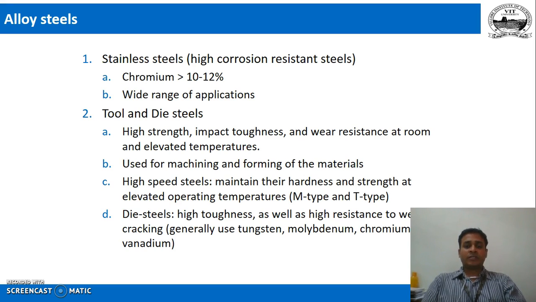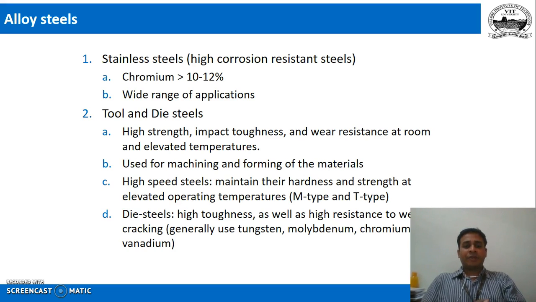Okay, typically tool and die steels are high carbon steels. You know that, and they must have high impact toughness and wear resistance at room and elevated temperatures. That is the main difference, even at high temperatures, because if you take the die, usually we use dies to pour some material at high temperature and give it a particular shape. So that means your dies should possess strength even at high temperatures. It should not lose its strength at high temperatures. In such cases you will use these tool and die steels, with high carbon and other things.